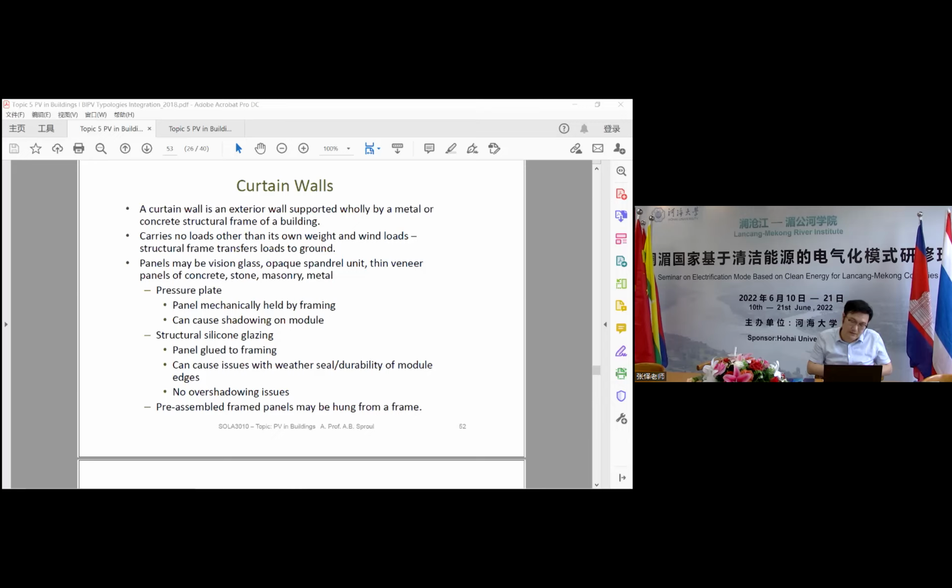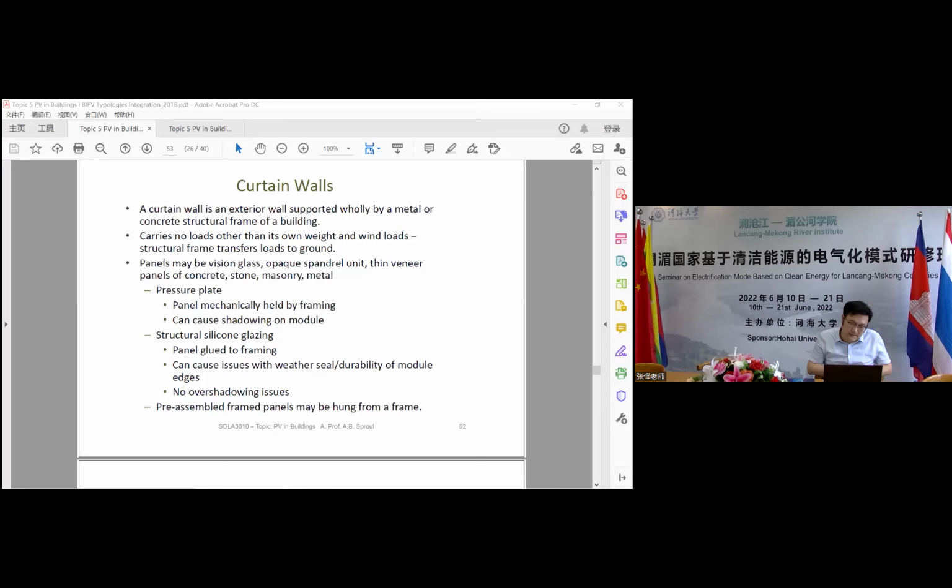And the third point is panels may be vision glass, opaque spandrel units, or thin veneer panels of concrete, stone, masonry, or metal. So we need to consider the following factors. The first one is the pressure plate, a panel mechanically held by framing, which can cause shadowing on the module.